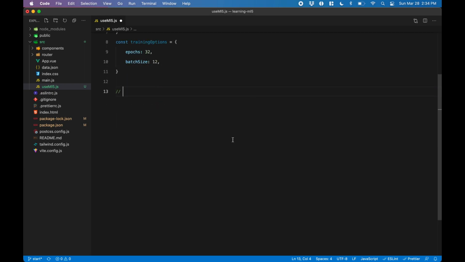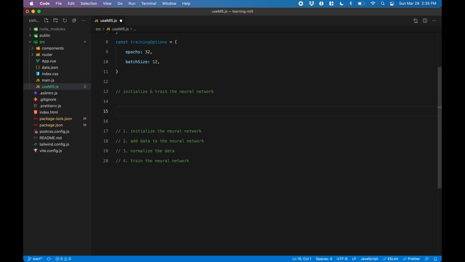Next, we will initialize and train the neural network. And so to do that, we're going to do 4 things. We're going to initialize the neural network. We are going to add data to the neural network. We are going to normalize the data, and then we're going to train the neural network using that data. Great, so let's do that.